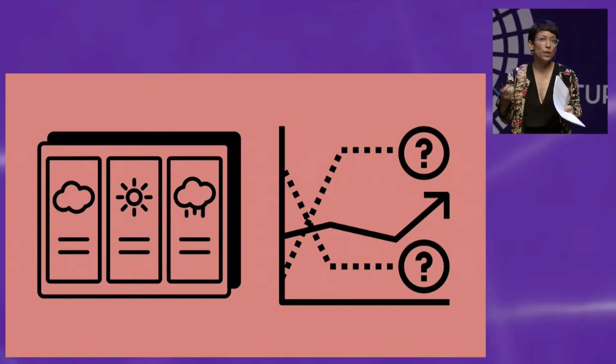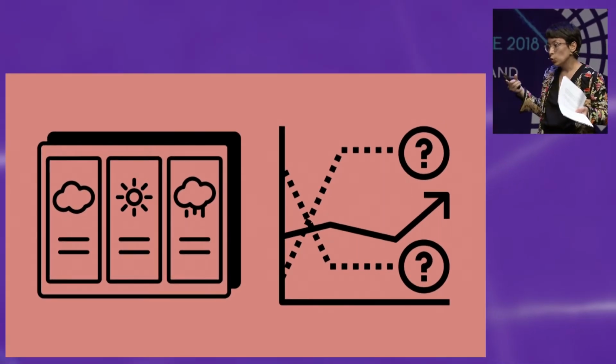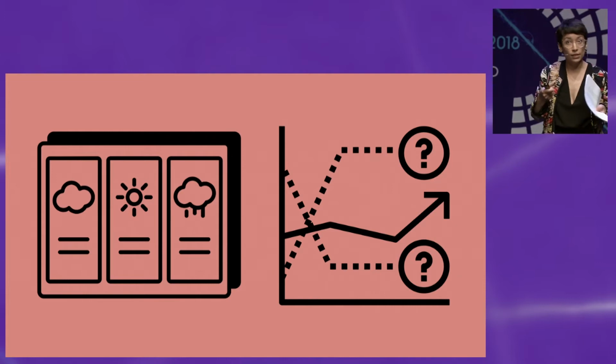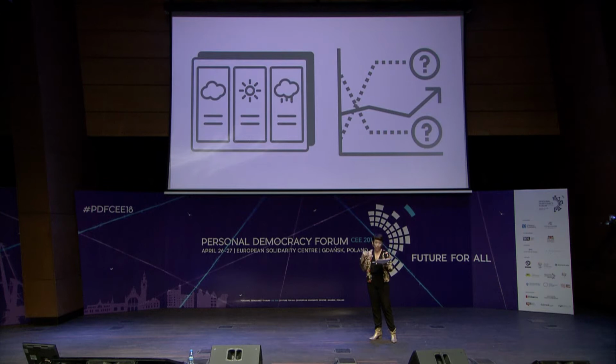So forecasting is by no means something new for all of us. We're super used to forecasting, weather forecasts or risk forecasts. But forecasting always looks at patterns in the past. So they look at patterns in the past and they extrapolate these trends into the future. So whenever we use data from the past or from the present to train machine learning models and other things, we kind of hard code these biases of the past into the future. And we've heard about it yesterday in Philippe's presentation that it's really hard to get rid of these biases. So forecasting is somehow limiting because you're always looking at the past. It gives you particular endpoints and scenarios, while speculating about the future is really about narratives, about immersing in stories.